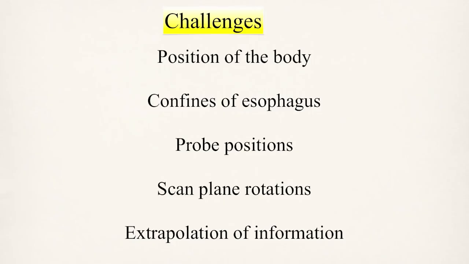There are a number of challenges in obtaining high-quality TEE images of the heart. The position of the body may make imaging difficult if the patient is not in a standard supine position. Prone or lateral positioning, for example, can make the process very challenging. The esophagus provides an excellent conduit for allowing the probe proximity to the heart and other structures of interest, but at times restricts the ability of the user to align the probe with the axis of the heart desired.